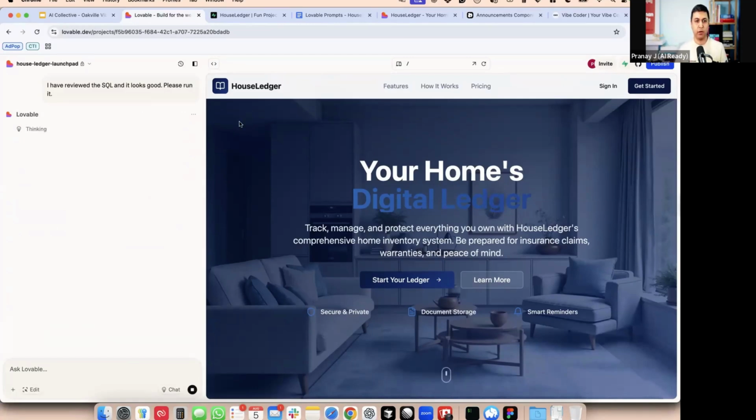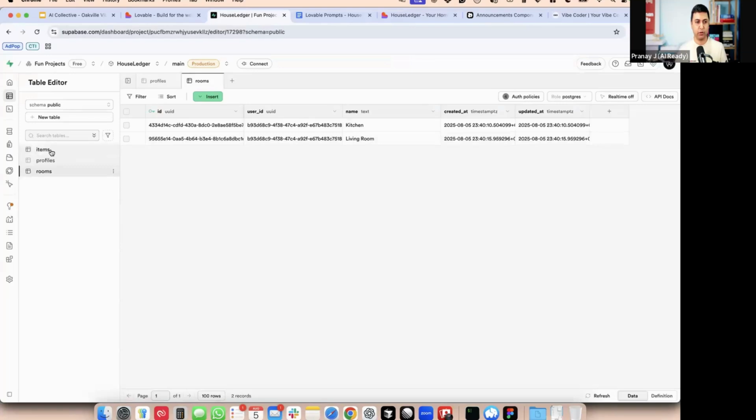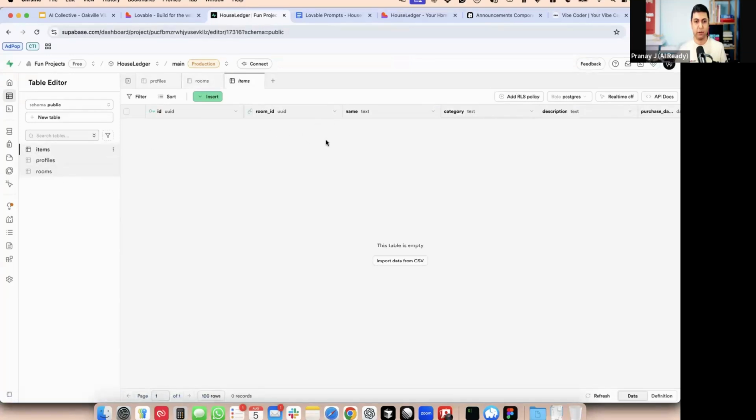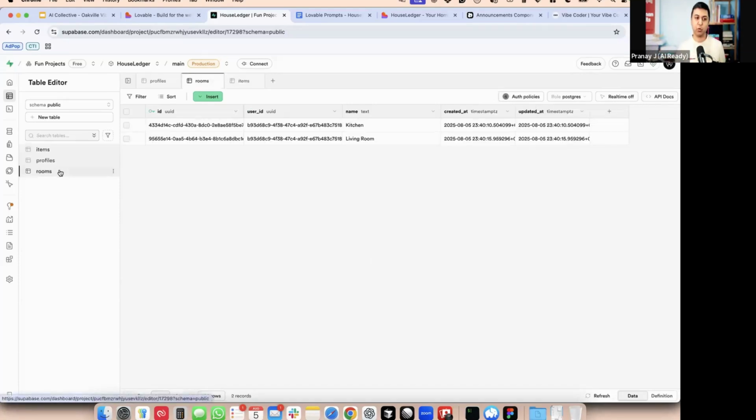Let it think. And in the meantime, let's go to, there you go. So now we have items and it's empty right now. When there was only 1 Excel or 1 table, it was fairly clear: I have rows and columns, and everyone is familiar with that. When we had 2, I mentioned profiles can have multiple rooms.